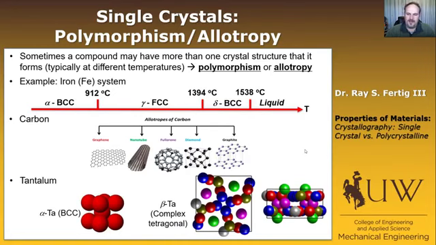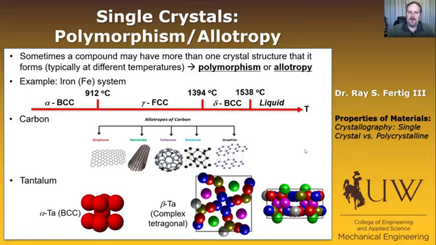Obviously, we're not going to talk about something this complex in this class, but the bottom line is that allotropes exist all around us, and in many cases, they're critical for our engineering applications. And like I say, in this class, we're going to spend most of our time talking about how significant these allotropes are when it comes to processing the steels in the iron carbon system. Okay.